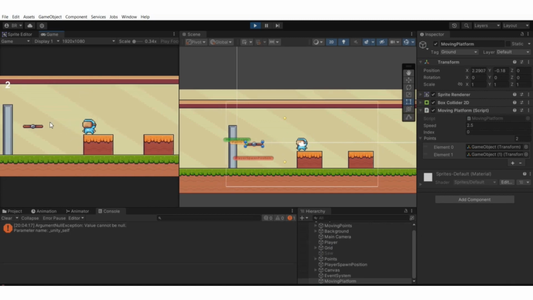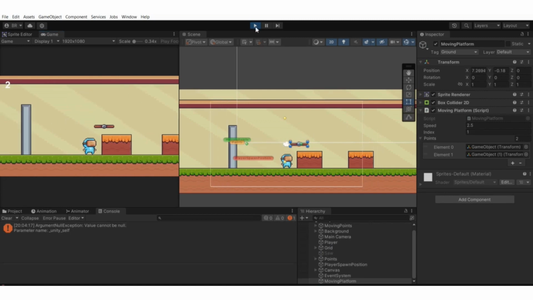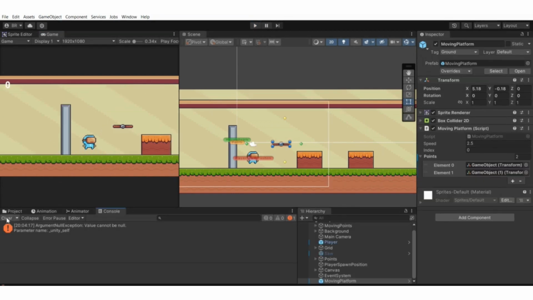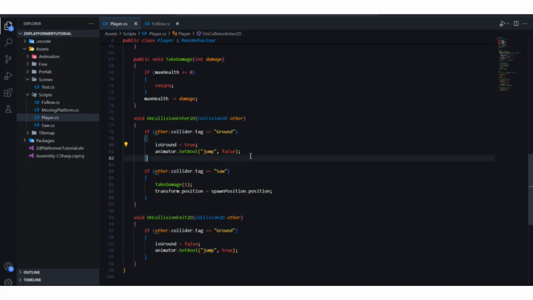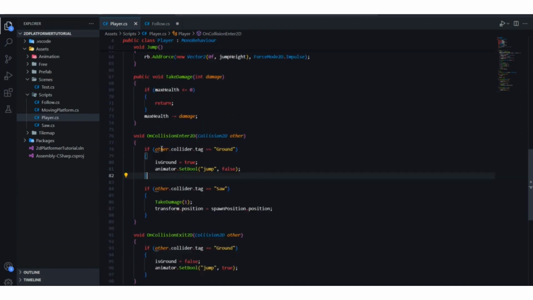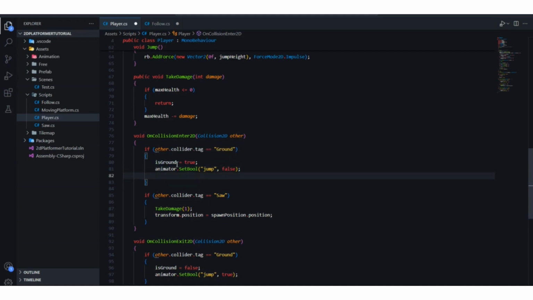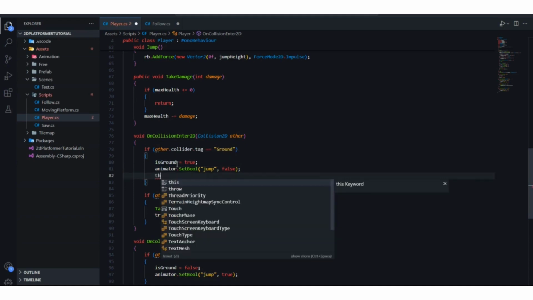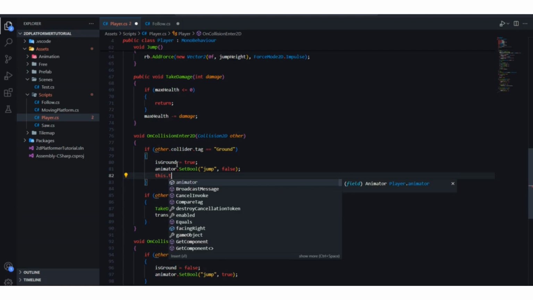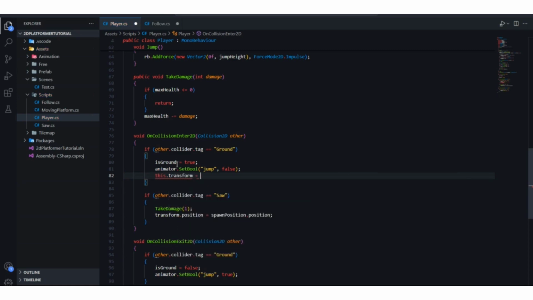So what we're going to do is go over to the player script. We're going to set this dot transform, we are going to set it to other dot transform.